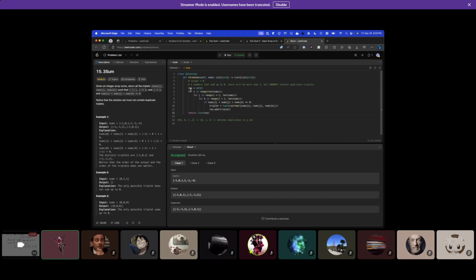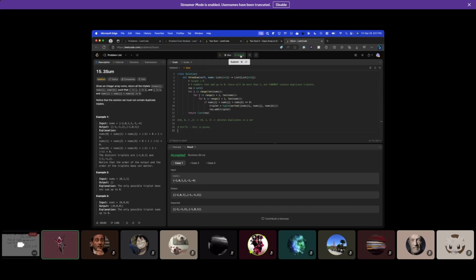Cool. So what we did is we literally went through every single number. We compared it with every single number 3 times. And if those 3 numbers add up to 0, we did some Python magic to make sure that there aren't any duplicates, and we added to our list of triplets. So we have 3 different for loops. This is a big O of n cubed. This is gross.